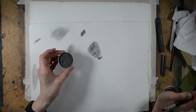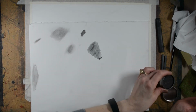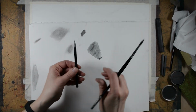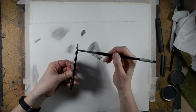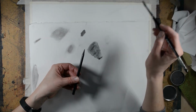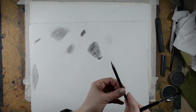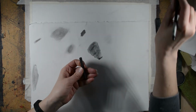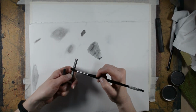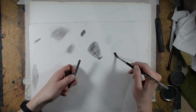And then I thought, okay, I wonder if anything else that I've had could do this. So I pulled out some of my pencils, and this one is the woodless pencil, and it's the soft graphite. And I thought, let's try this. And discovered that no, that doesn't really work. Okay, let's try these sticks. First, I tried the medium. And let's try this. That didn't work.